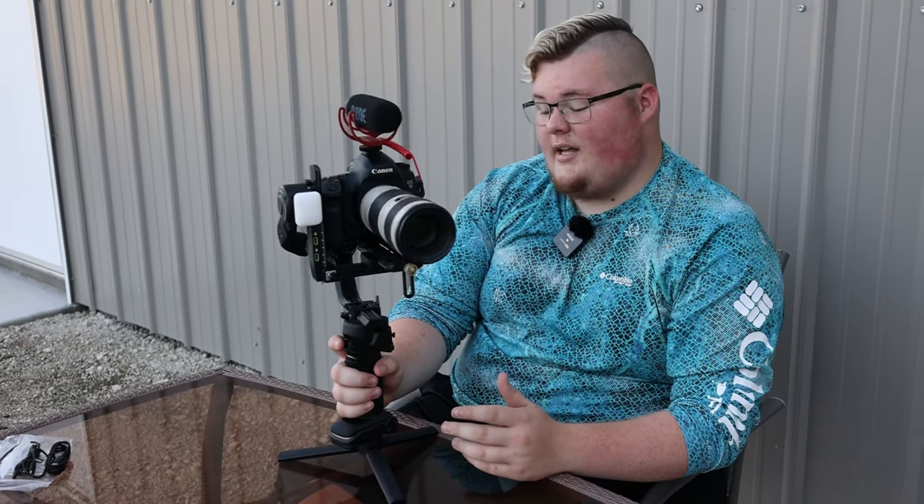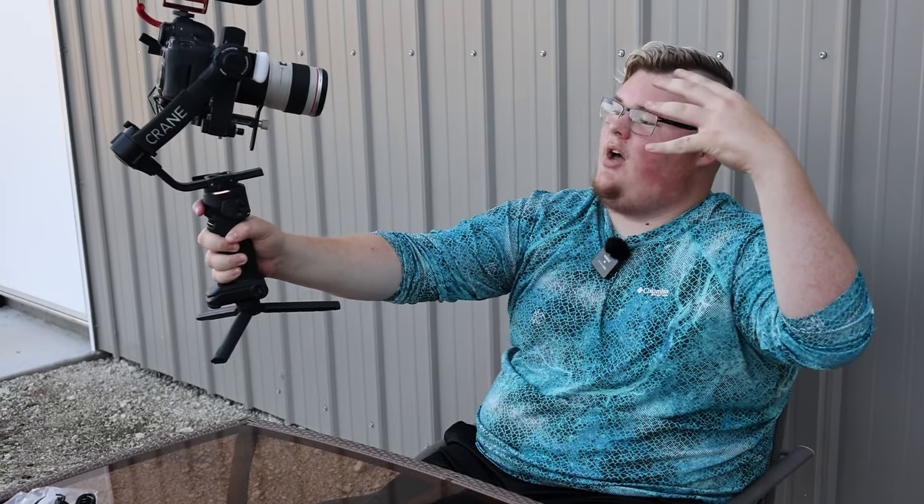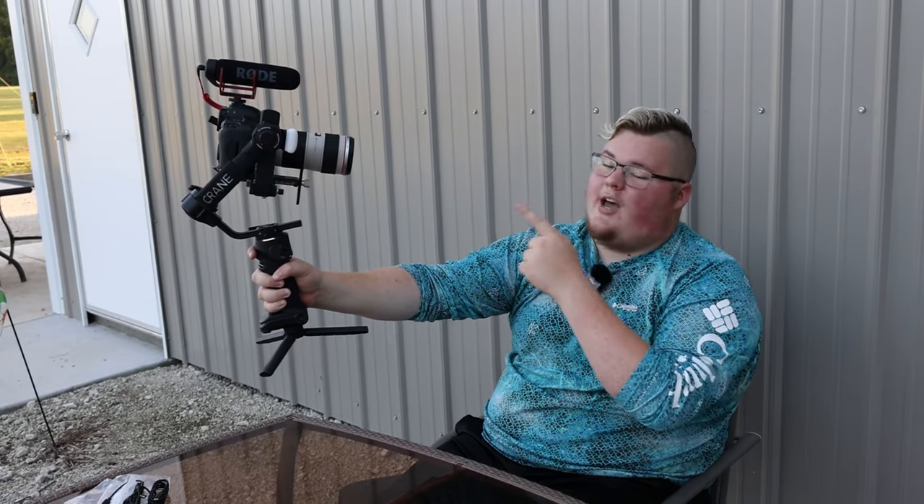With the trigger function at the very front, one click takes you between different modes for handheld use. This little slide bar at the bottom allows you to change the ISO inside the camera, which I really like — you can do it on the fly. Three clicks takes it into selfie mode, which is for people interested in the vlogging setup where you'd have it facing you. I wouldn't recommend using this camera for that because it's so heavy, but that's the setup for that use case. It's cool that they added features for different content creators rather than reaching just one specific customer group.